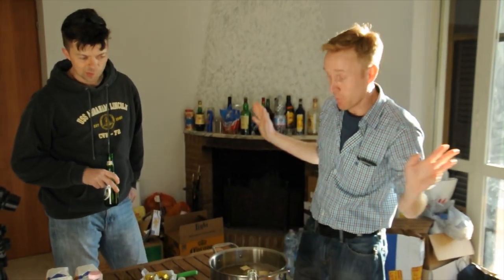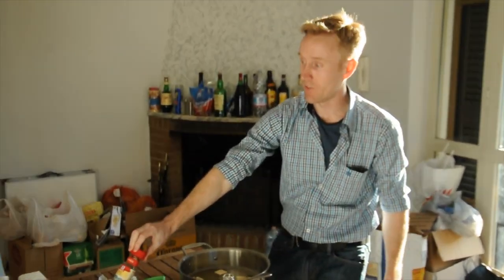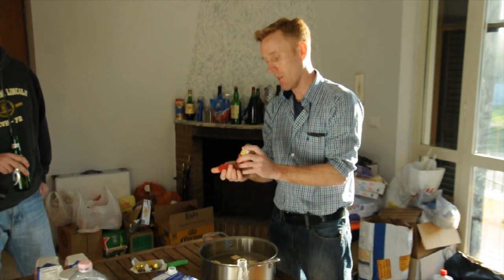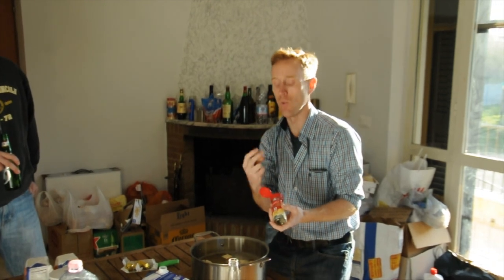Okay. After we got our bouillon cubes in here, one of the first two secret ingredients, whole bay leaves. A little higher. There you go. Whole bay leaves is very good. If you use one, it's not going to turn out right. If you use three, it's not going to turn out right. You need to use exactly two.